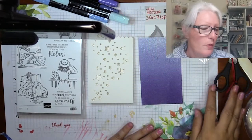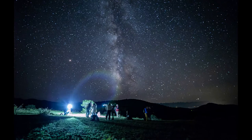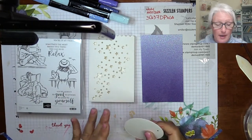We went up to check out West Cliff, the Colorado area. It happens to be the highest night sky park in the world. And if you don't know what a night sky park is, it's one with minimal light pollution so that it allows the stars to shine. So we went up a couple weeks ago, so we scouted it out just to see, so I'm anxious to go back up there. I was thinking about that excursion when I was coming up with this project idea.